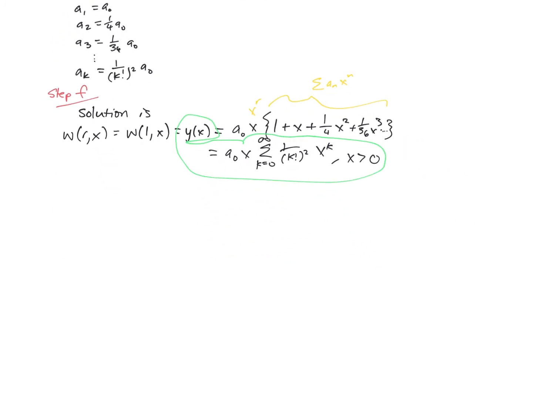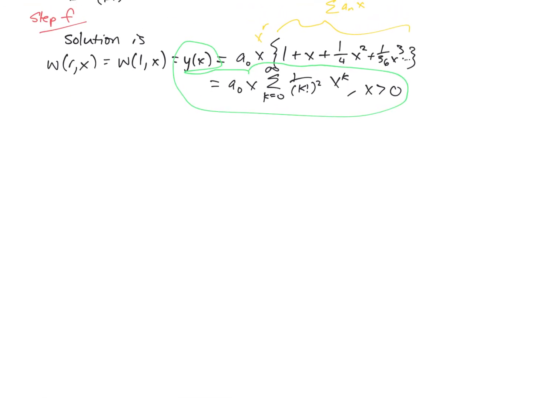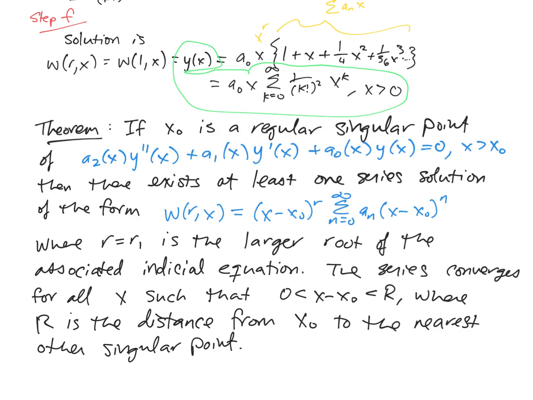All right, so we've got one more bit of theory, and I'm not going to prove it, I'm going to state Frobenius's theorem, which tells us something about where these solutions converge, so that you know how far away from that singular point this solution is going to work. So let me write it out. This theorem says that if you have a regular singular point to this equation, then there is at least one series solution of the type that we were finding associated with the larger root of the indicial equation. So that's why we took the larger one before, because the theorem said to.